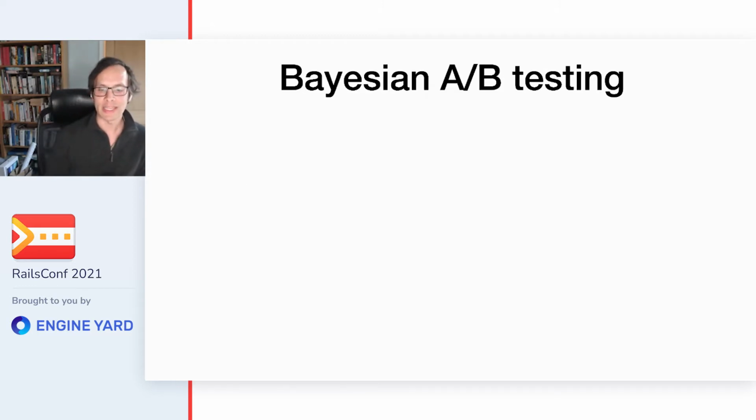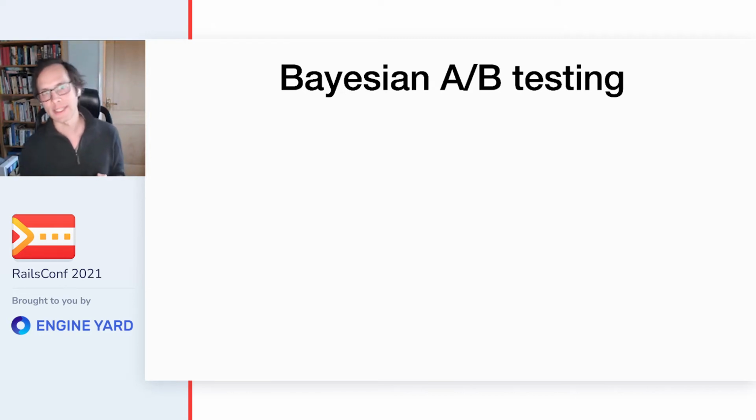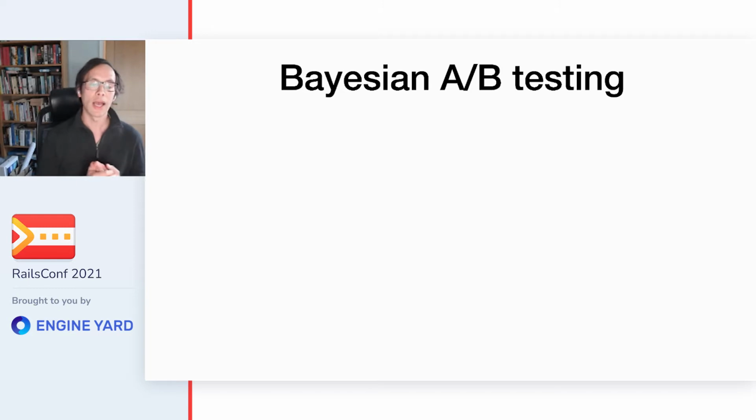There is another way of approaching this kind of question, is this test genuine? That's Bayesian A/B testing. I don't have enough time to go into this in a lot of detail, but it's generally a different school of thought regarding statistics. The big difference is that you start with what they call a prior, a model you have of how you think the world behaves. So you're incorporating your current understanding of the situation, and also the uncertainty you have about it. You take that prior, you update it with the data from your experiments, and your output, instead of just being a number, is a probability distribution.